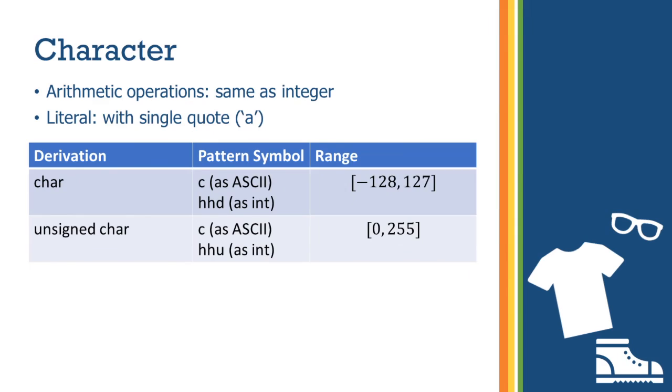Next, we see characters. In C language, character is a kind of integer, thus we can use all the operations integers can. The only difference between character and normal integer is that character can be presented as a letter. If we want to show some value as a letter, we need to quote the letter with single quote marks. If we want to read or write a character as a letter, we use pattern symbol c. If not, use the others.